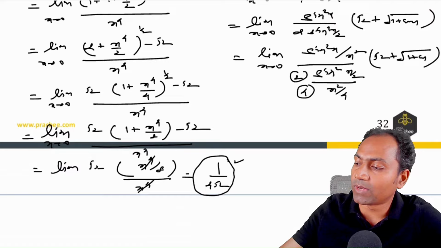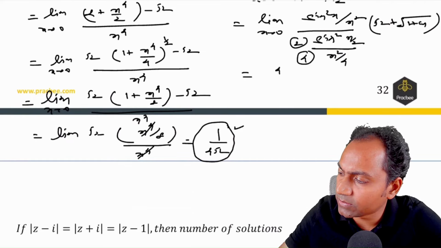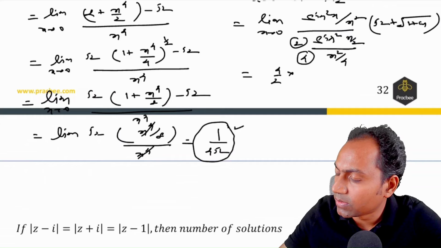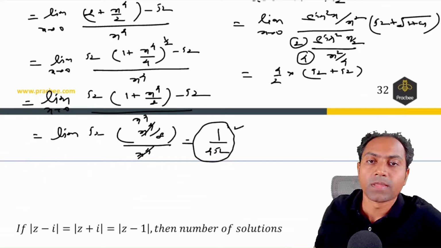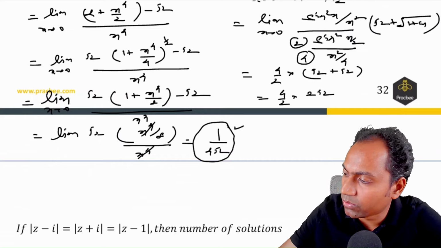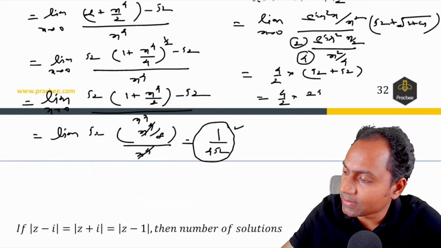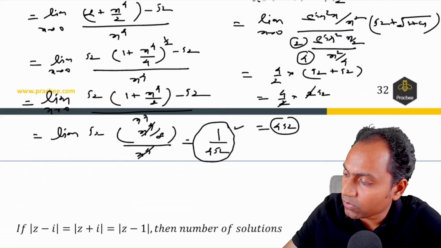So if I write it down like this, it becomes very simple because now if I put the limits, it becomes nothing but 4 by 2. And what we get from this is nothing but root 2 plus root. If I simplify this, this is nothing but 4 by 2 into 2 root 2. So you can see the 2 part cancels out. And what we have got is nothing but 4 root 2.